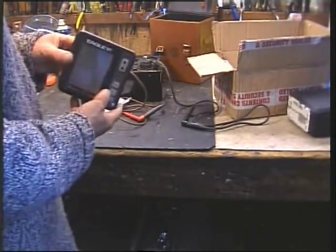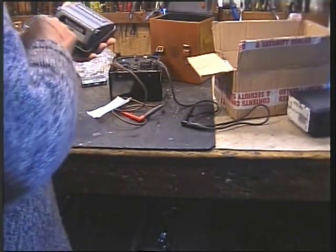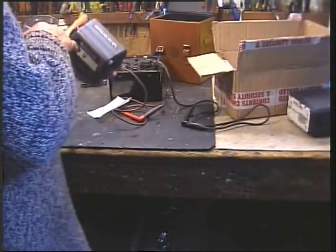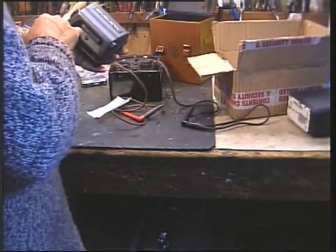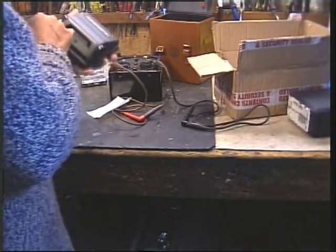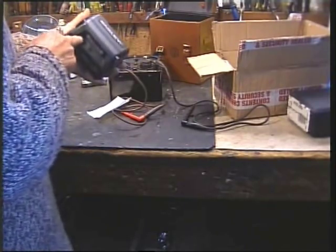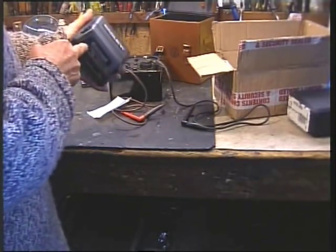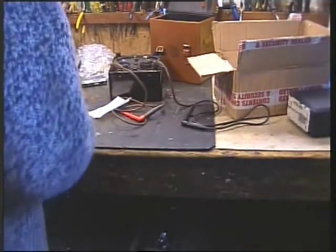It's logical, right? Simple. So we worked out which is which. We found out that on the transducer, one of them has a high reading to the other two, which means that's the earthy end. Screen, shield, call it what you will. The other end is the centre of the coax. So we've sussed out our connections.